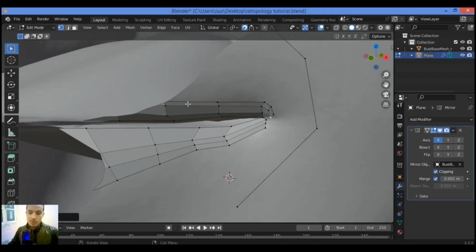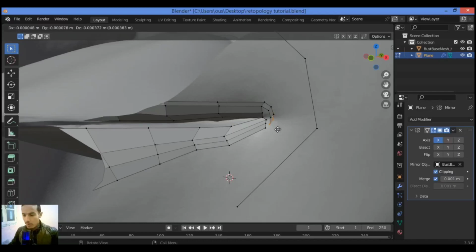In order to match this section, this loop of faces at this upper part, upper section of this lip, you should match it down to this bottom section of the bottom lip. So select these two vertices.